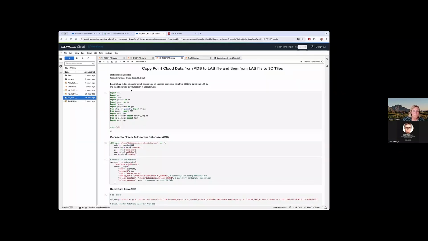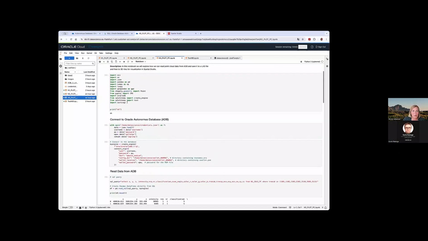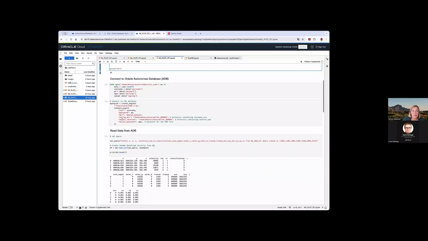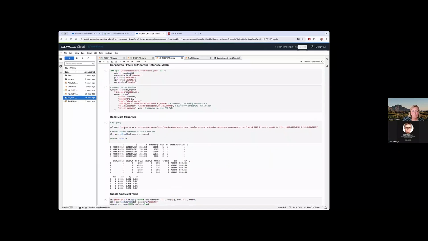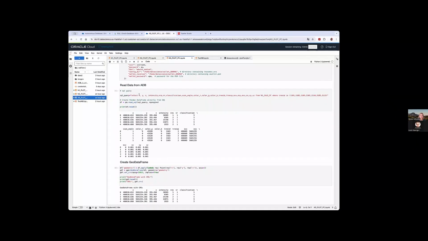So what I'm doing here then is the same library, but I also have the LASPy library, since I'm writing back to LAS. Doing the connection, doing the selection again here. Now you see I haven't converted those.